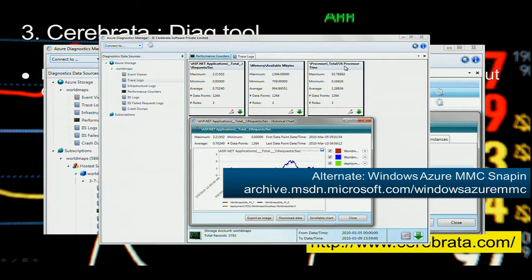Okay, now there is something that we ship. I don't believe it's supported as an official product. It's more of a sample, if you will, called the Windows Azure MMC Snap-in. So the Microsoft Management Console, we have a Windows Azure Snap-in. It's free. It will give you simple management on your storage, give you simple management on your diagnostics, and so on. It's not as sophisticated as these commercial tools.